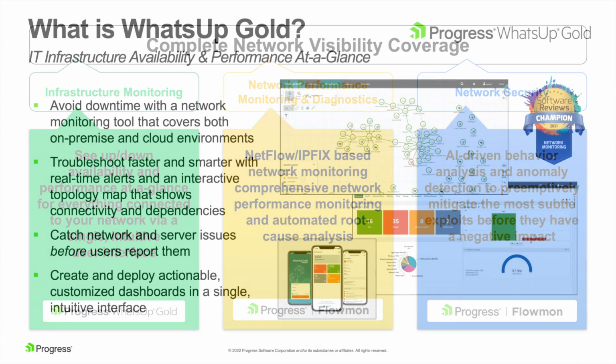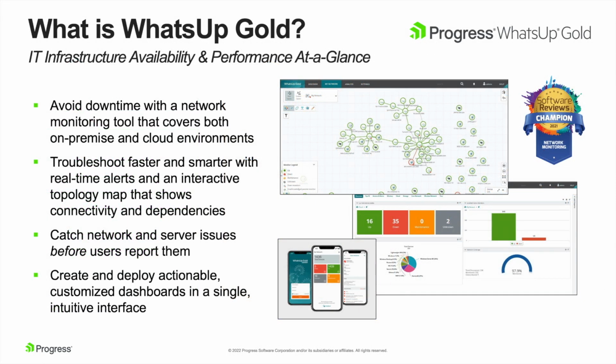Great, yeah. So what is WhatsUp Gold? Simply put, WhatsUp Gold monitors the performance of everything connected to the network. Administrators can monitor, measure, and resolve network problems, and there's sophisticated alerting and reporting capabilities that make it simple to diagnose faults and find and fix problems fast. WhatsUp Gold has a unique interactive mapping interface, which really stands apart, I think, from most of the solutions that are out there, because it lets you intuitively see up and down availability and performance at a glance for everything from your servers to routers to your virtual machines to storage devices and so much more. With WhatsUp Gold, the customizable drag and drop dashboards make it easy to see the detailed status and performance of every device, both on-premise and, as Philip was mentioning before, in the cloud. We'll get to those dashboards in a minute.